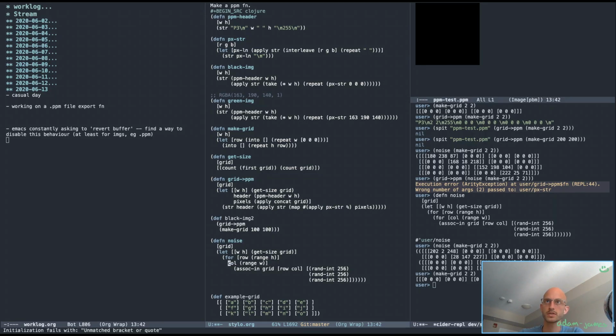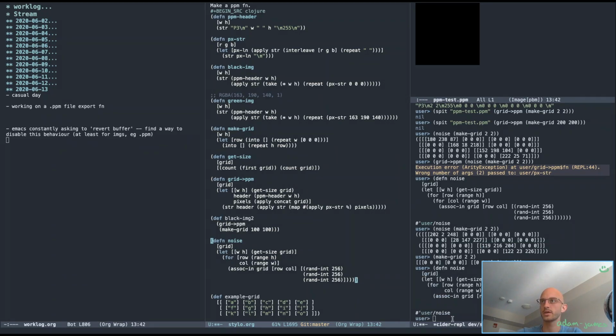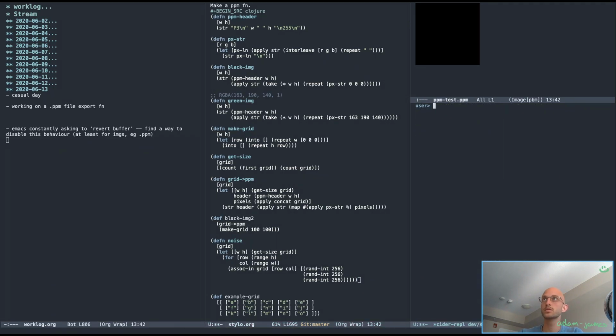So let me do this. Get back here. If I do first of noise make grid 2 by 2, that actually looks right. So if I run grid to ppm on that, we've got something.